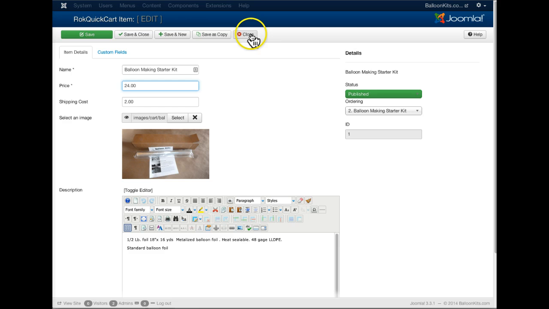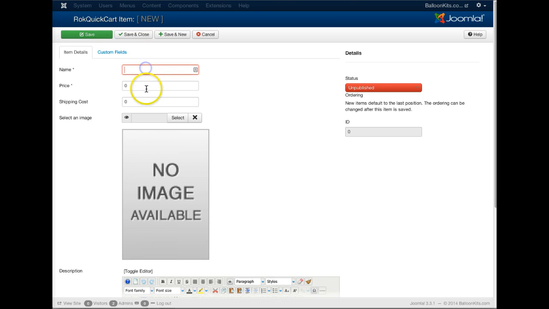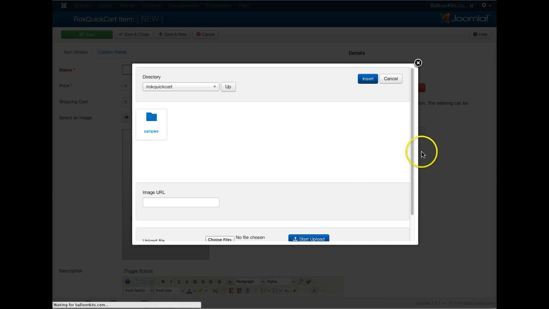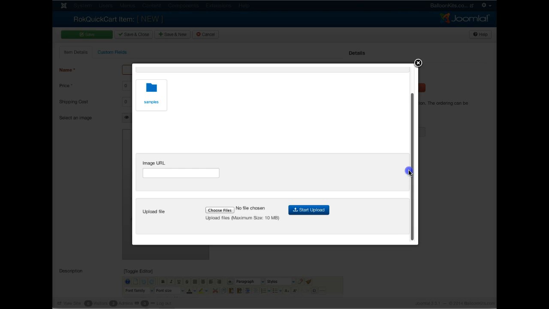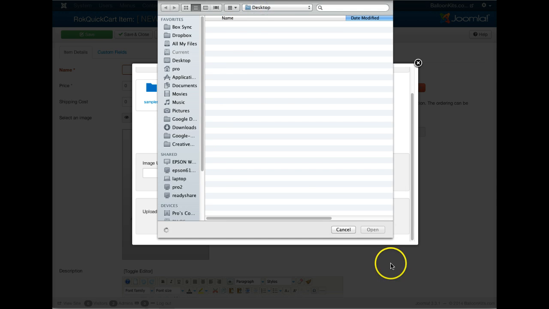I'm going to close that. If you want to add a new item, you just put in your name, price, shipping cost, and select an image. If you have it on your desktop, just go down to here and choose it off of your desktop. So that's how you add products.